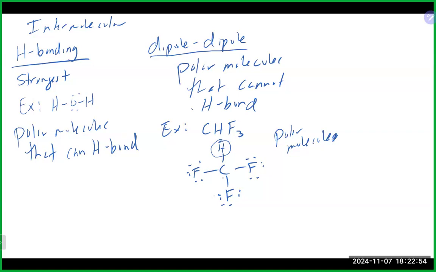Obviously here, you could probably imagine near the fluorine is going to be more negative in that compound, and towards the hydrogen part would be more positive. And that is what it's going to use, even though here it does have a hydrogen, it is not directly attached to a nitrogen, oxygen, or fluorine. On the last part here, we have dispersion forces, which once again are the weakest of all these guys.